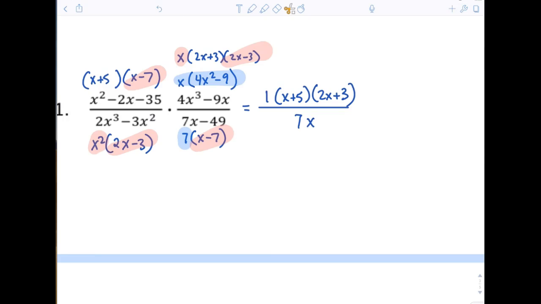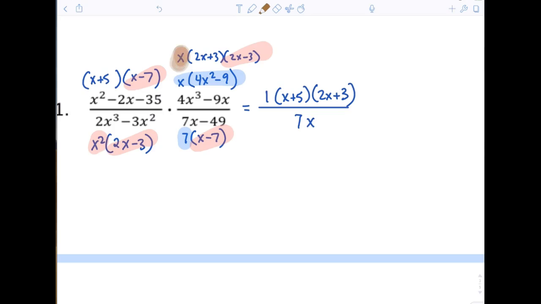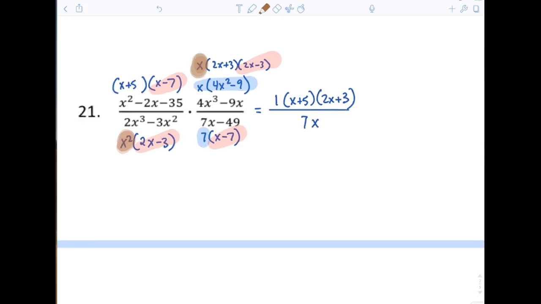Sorry, why is there an X on the bottom? Because there's an, so I'm going to highlight, you tell me if you see it. There's an X right here, right? And there's an X squared here. X on the top, X squared on the bottom. So there's one up top, two on the bottom, so you cross out. There's one left at the bottom. You agree with that? All right.